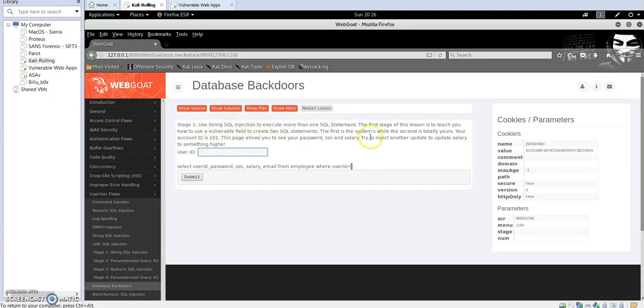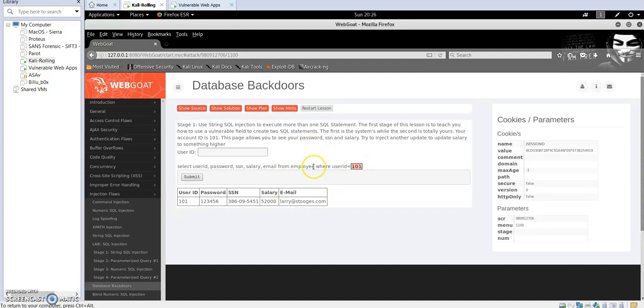The application here tells us that if we type 101, which is the ID of the user, and click submit, we will have the entry or the table, the columns for the user ID 101.